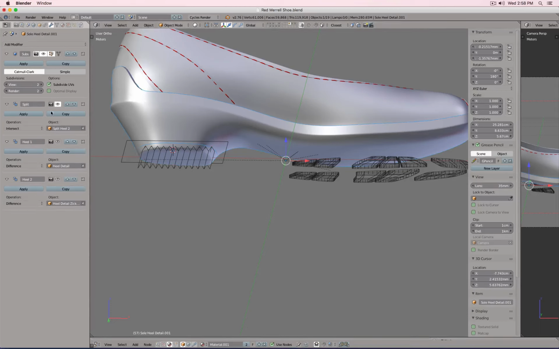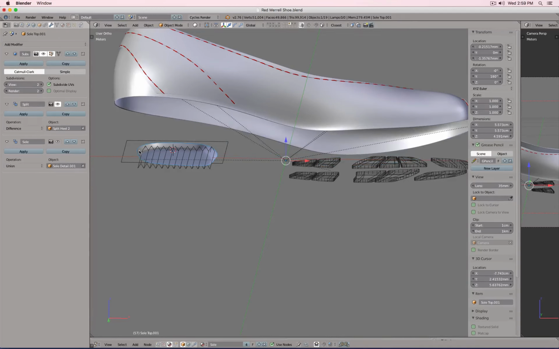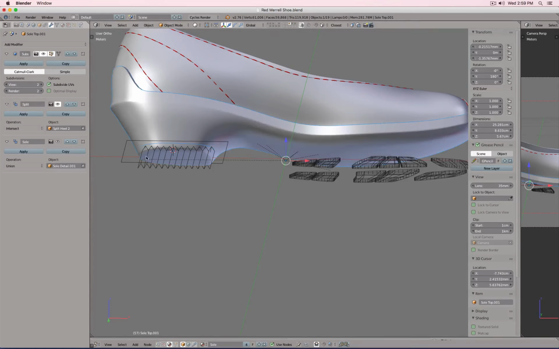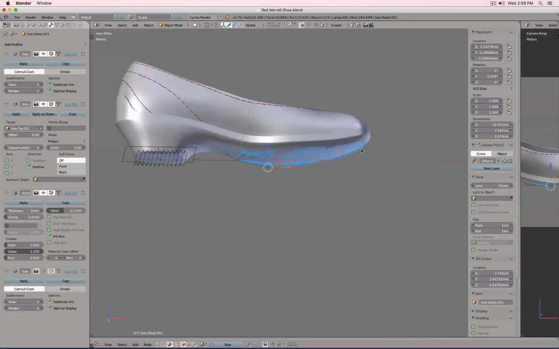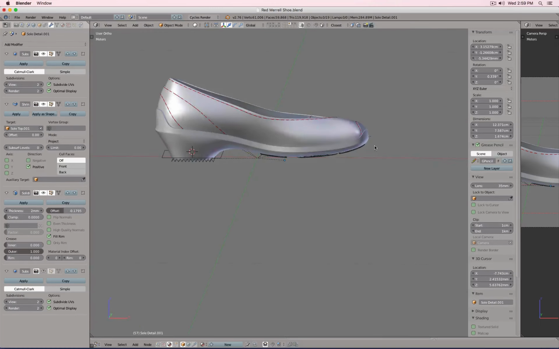We can flip those, so difference and intersect. Yeah, okay. Now the result is correct. And then here you project back onto this object now. Okay, good.